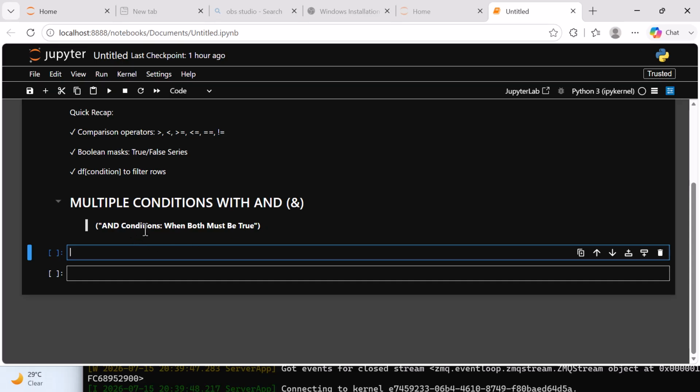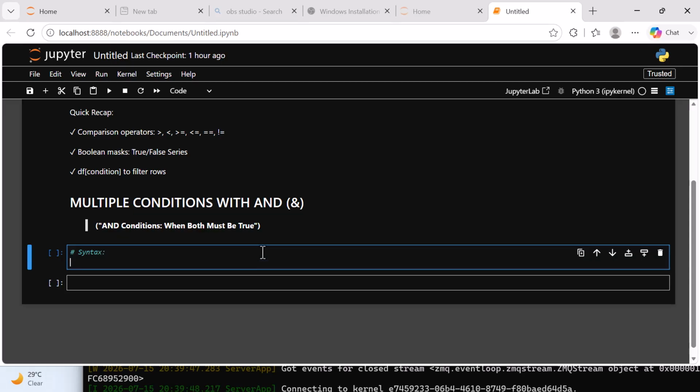We will learn how to combine multiple conditions using the and and or operators. Sometimes you need more than one condition to be true. For example, you might want to know athletes who are young and who won gold. Young in the sense of a particular age range, and the medal they got was gold, in our summer data set. The syntax for multiple conditions is that you filter with condition one, then use the ampersand symbol for the and condition, and then add the next condition, condition two, while wrapping both in parentheses.